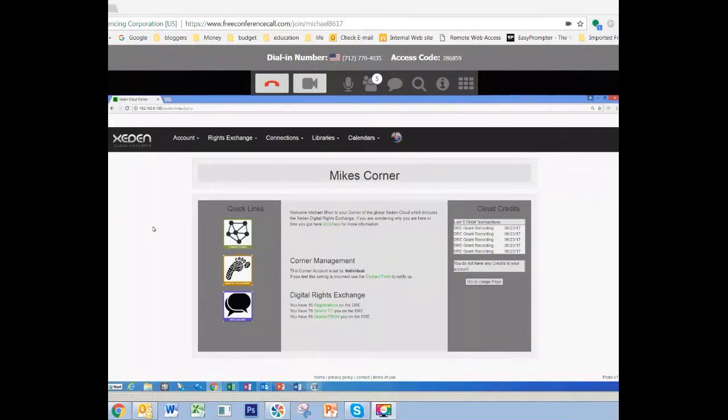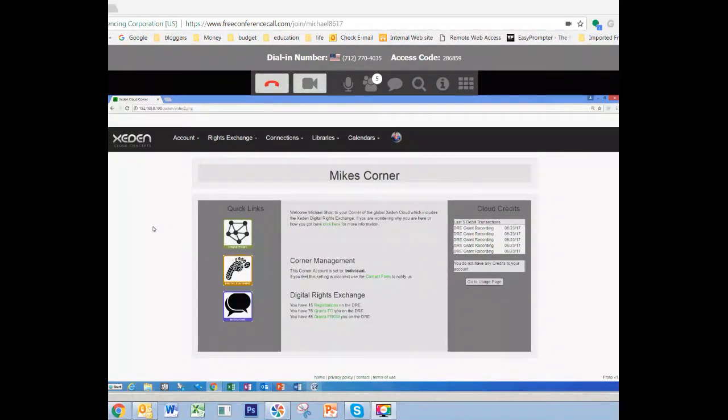These are ones we'll be charging for and creating with a dashboard, so the login will be different, and the initial password will be different. It'll be randomly generated, and then you'll be given an email that says, here's your login and your initial password. Go in first to Xeden, set up your profile, name your corner if you want to.